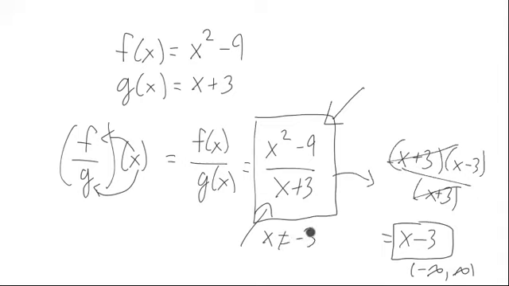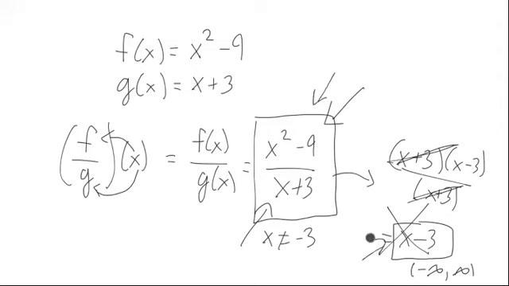negative 3. If you change the domain, you've actually changed the function, because a function is inherently a rule or a formula, but also a domain. And you have to specify the domain. And that really makes a function what it is. So it's funny because when you do algebraic cancellations, even though you have an algebraic equivalence, it's not a function equivalence. You actually change your function. So this would be wrong. This function is not this one. This one is this one, but not this one.